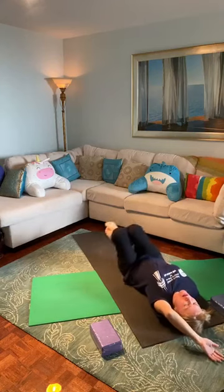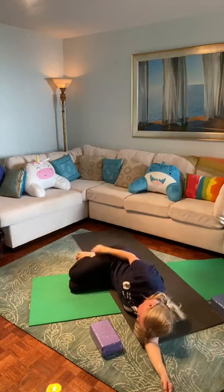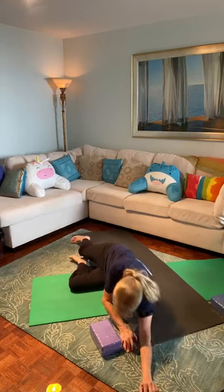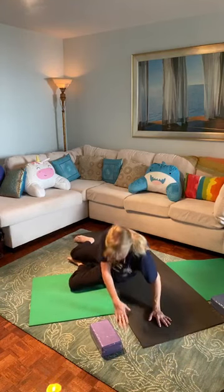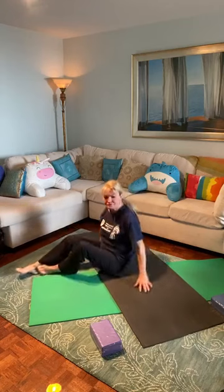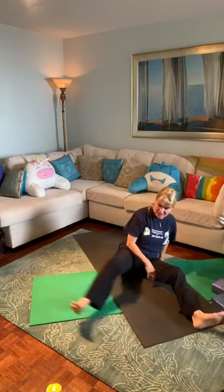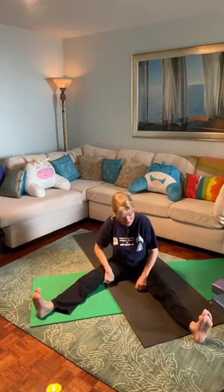And then raise one arm and roll on top of it with your ear. Bring your other arm in front of your chest and just press through your arms to come up to sitting. As we move into open angle pose, this is done standing at times with Prasarita Padottanasana, or sitting. So we have our feet open and flexed.